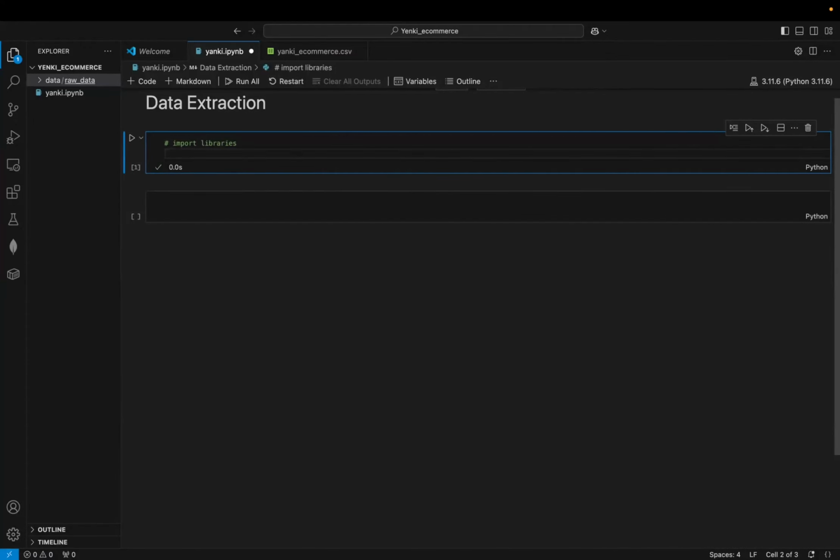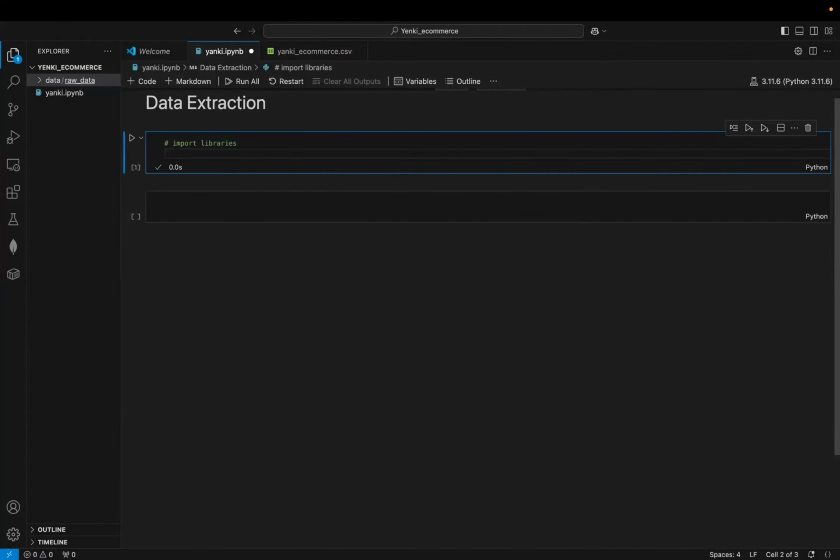To extract the data here, we create a data frame. Let's call our data frame yankee underscore df. You can call it anything, but df has to be there. That's data frame is equal to pd dot, that's pandas as pd. You understand?